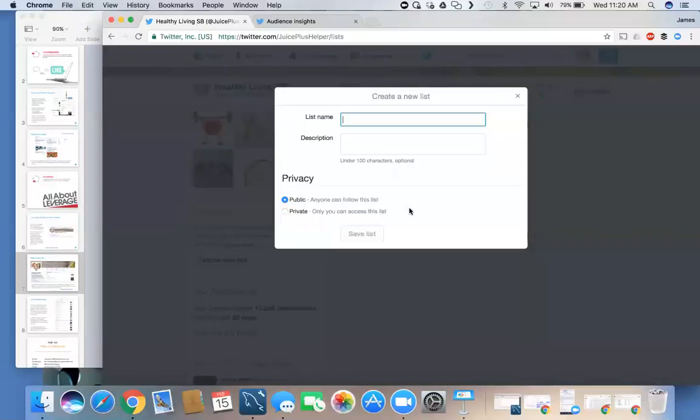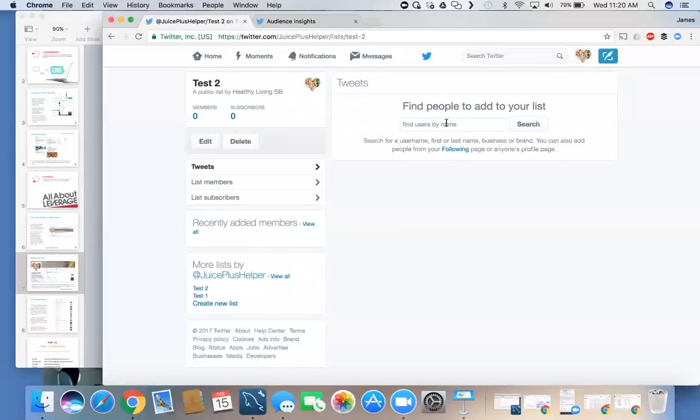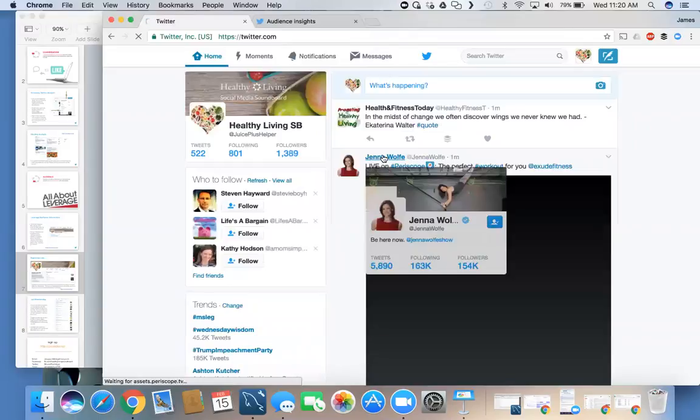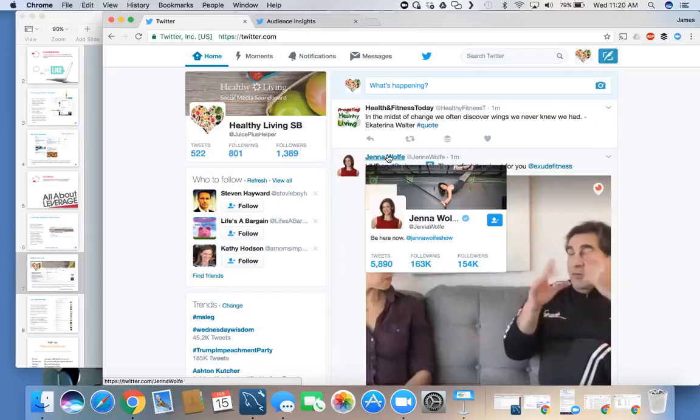If you want to make a private list, of course, if you have very specific political views or something like that, and you don't want that out there, and you just want to have that as a resource for yourself, then make it private. Okay, so to create that, it's pretty simple. But once you do, I've already made a test list, so let's do test 2. Once you do, you save it, and then you can start adding people to it. Okay, so you can find them by name, or if you are out there on Twitter and you see something that interests you, all right, you can add that person to a list.